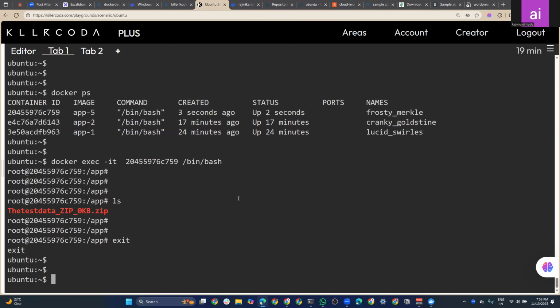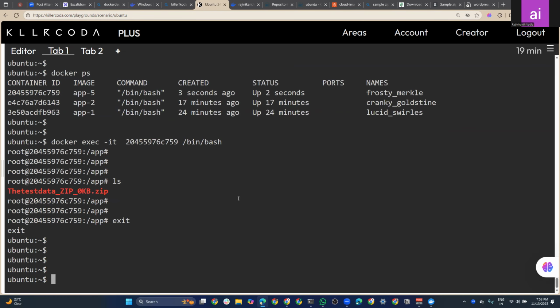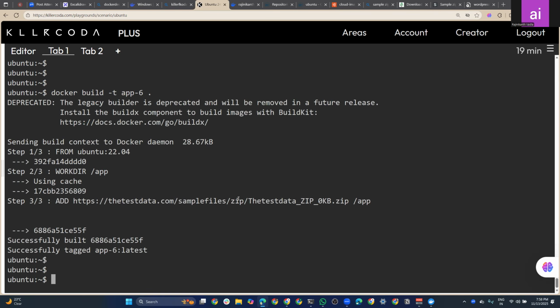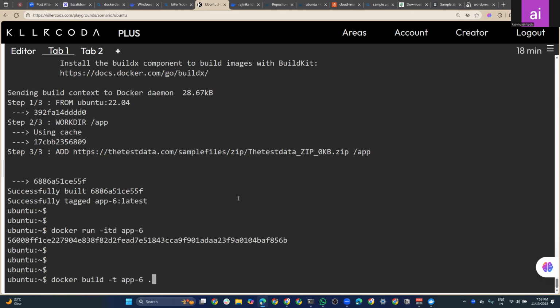Now we are again creating a new directory which won't have this zip file. Every time I'm creating a new server, app6 I'm going to create now. Done. docker run app6. I have created a container. I would like to log in inside the container, which is this one.